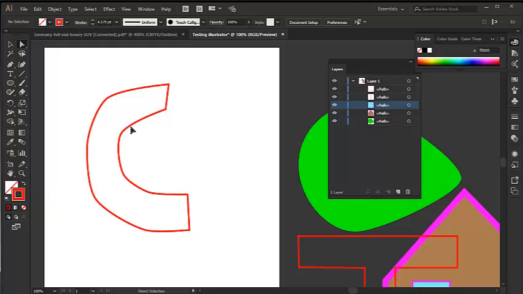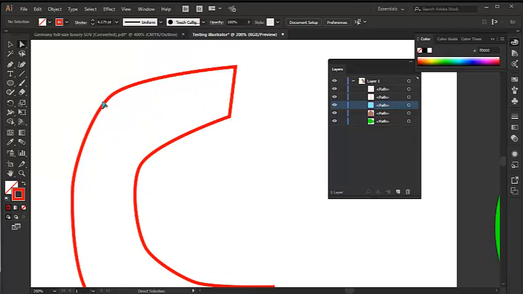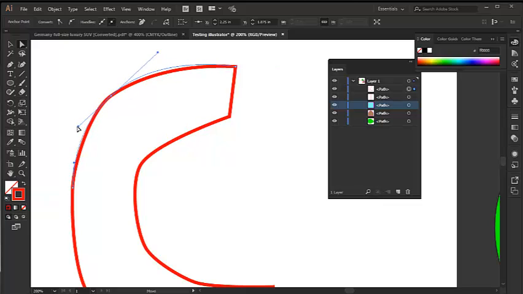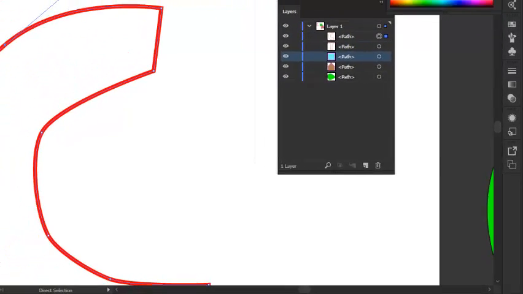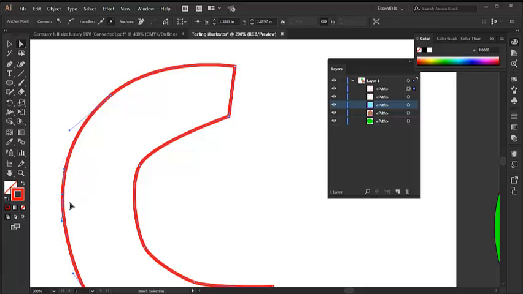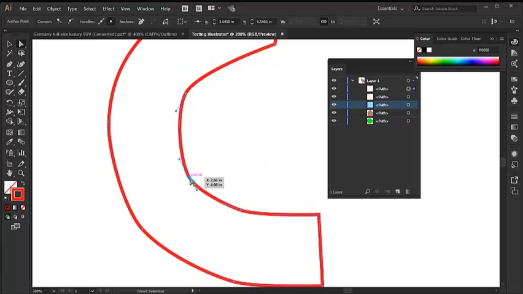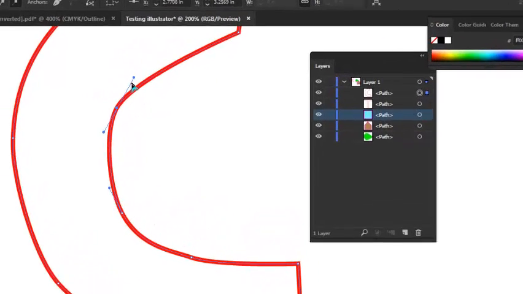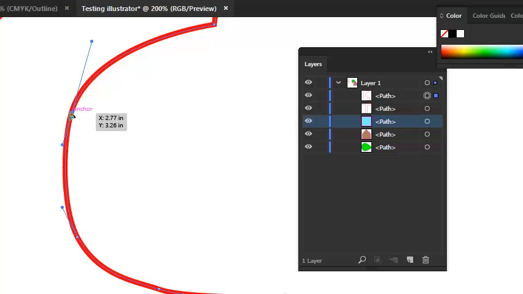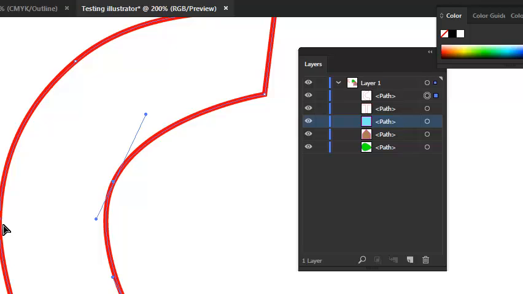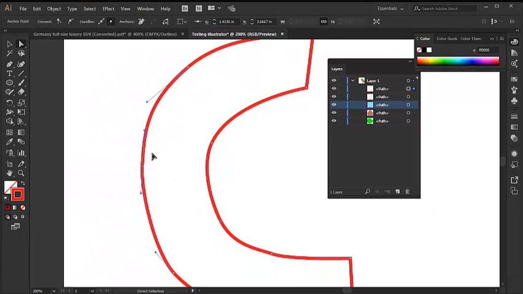So notice now we start to get the curve, and of course we have to do the hard part, which is to adjust these curves. So I'm going to click these points, and these points that I've selected here, I'm going to use the handles to try and get these curves as neat as I can. So what I want to do is adjust each of these. Now, I admit I may be making it look easier than it actually is, but it takes a little practice, let's put it that way. There we go. And what you gotta do is adjust these curves until it looks like a C.